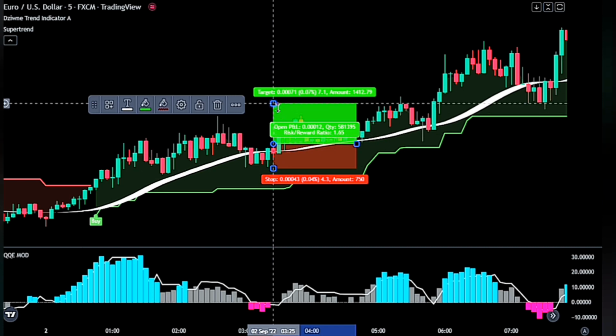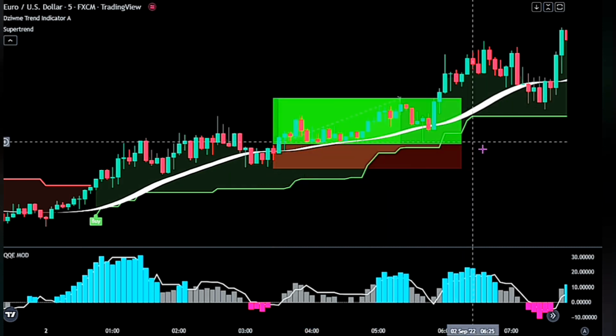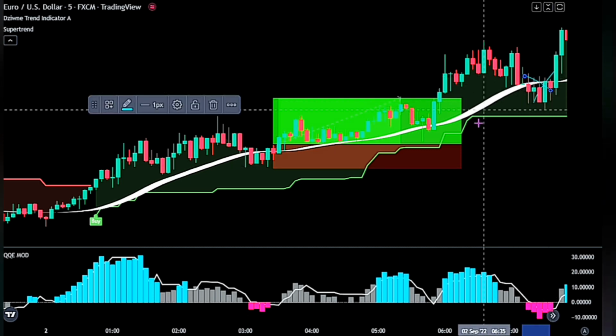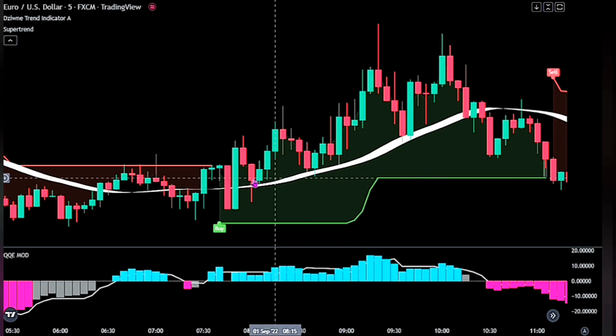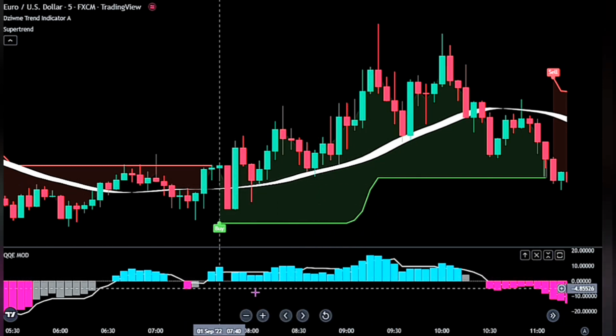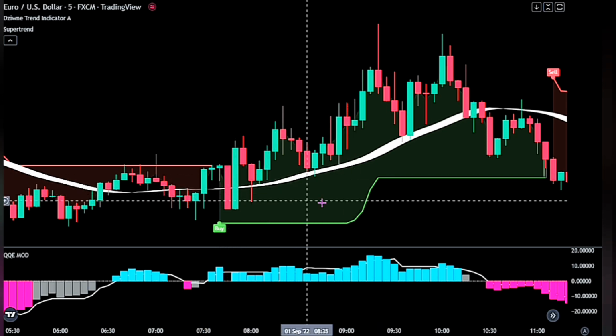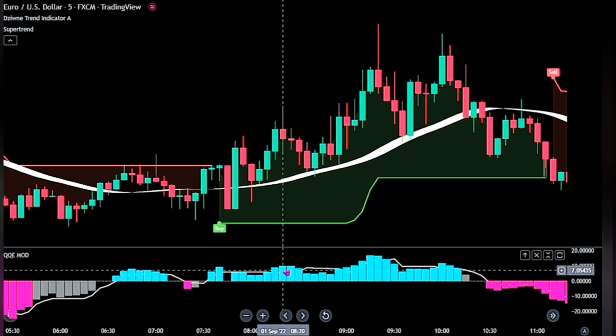Please note that we open one trade per Supertrend signal, so as we have taken this trade, we won't be taking any other trade here till we see a new signal from the Supertrend. Now, in cases whereby the QQE does not trade below the zero line, when price action closes below the Dzewne trend indicator in a bullish trend, we would open a trade when we have a blue histogram close above the moving average on the QQE indicator.